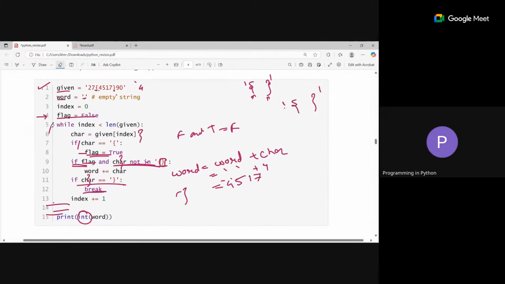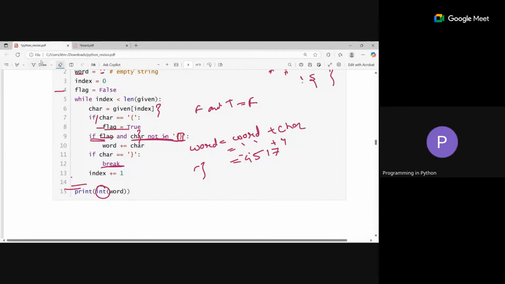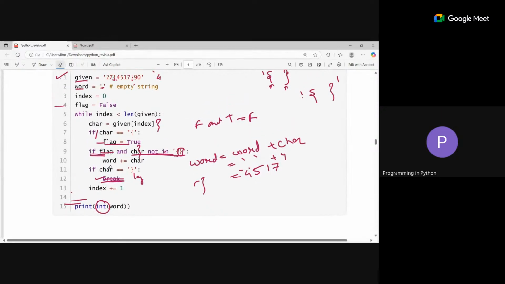Okay? Sir, if any condition is there, let's say after this we put flag equal to false, then at this condition flag will be set to false here. So we have to see which is the last updated flag value. Okay.